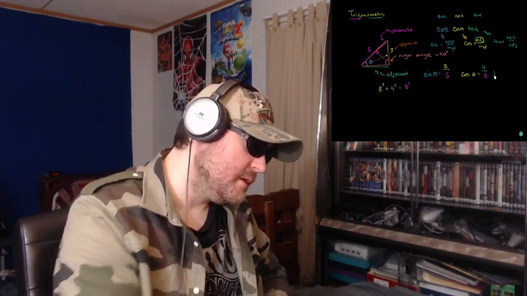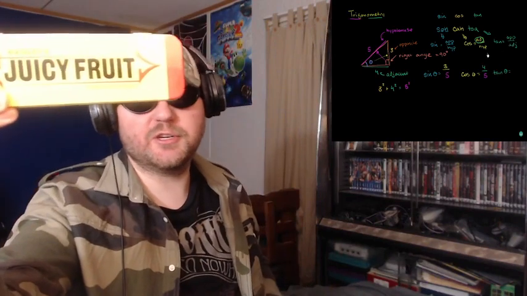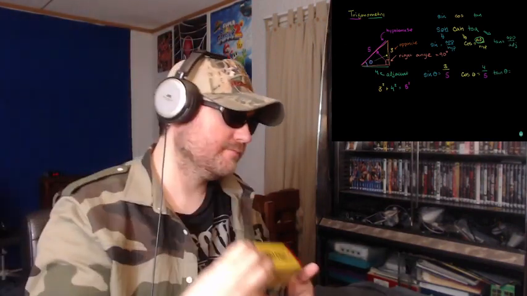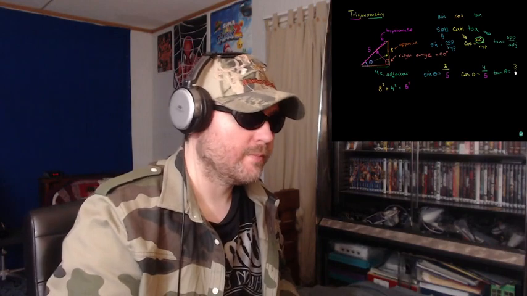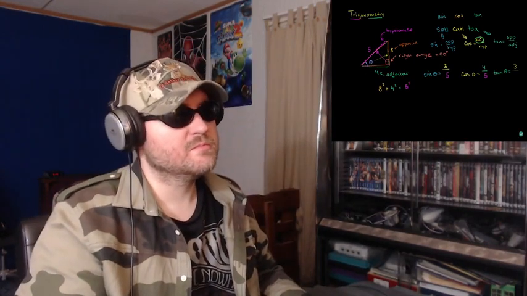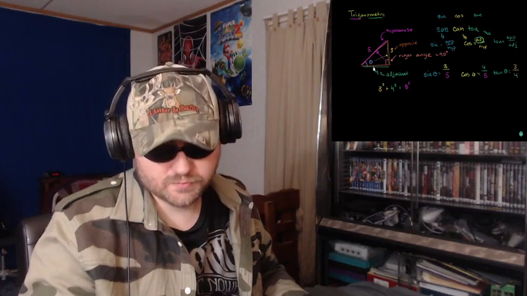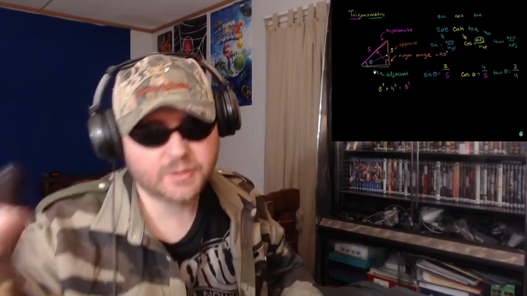Let's do the tangent of theta. Opposite over adjacent. The opposite side is 3. The opposite side is 3. What is the adjacent side? We already figured that out. The adjacent side is 4. So knowing the sides of this right triangle, we were able to figure out the major trig ratios.